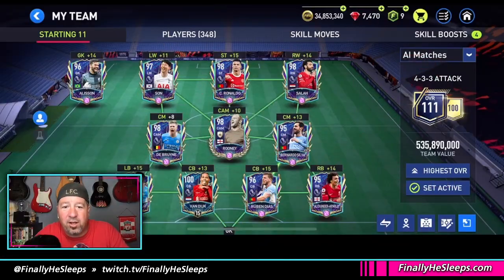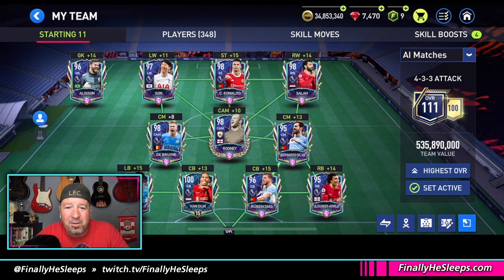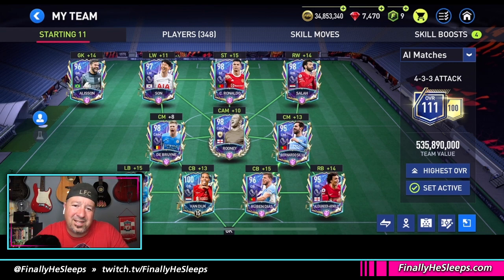All right, guys, finally sleeps here. EA was kind enough to gift me an entire squad of team of the season Premier League players, reserves, starters, the whole deal. And in that was 98 center attacking mid Wayne Rooney, which was a store pack offer that you had to get lucky enough to claim him. I think it was like 1% chance to get him.